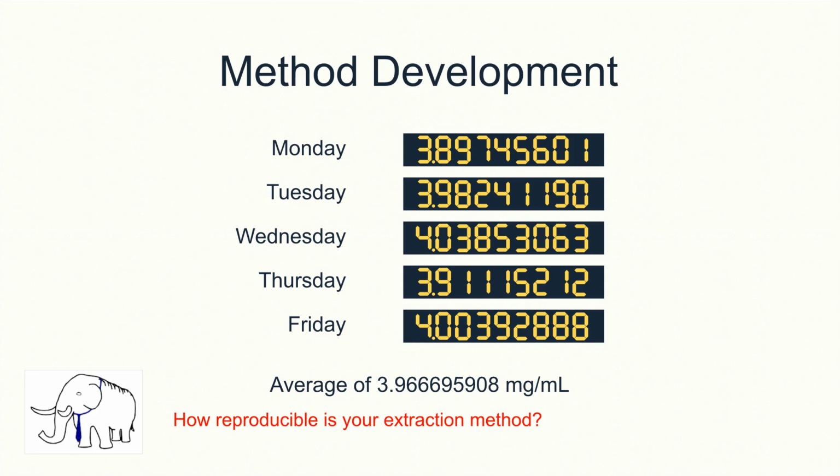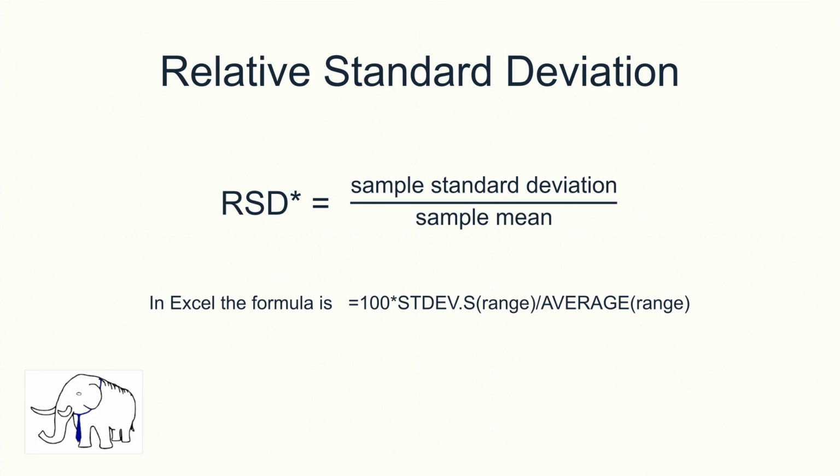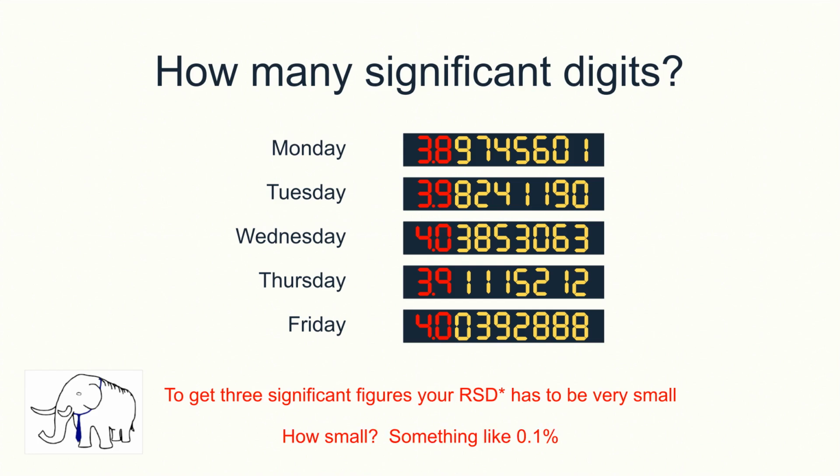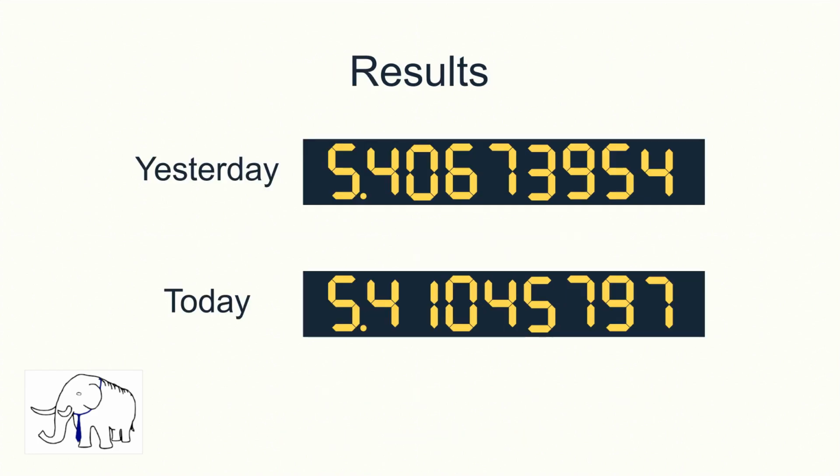By the way, these results actually look pretty decent if this were real life, with an RSD star of about 1.5%. Small digression. What the heck is RSD star? You can read those words if you want. You know what you have here, though? You have 2 significant figures, with the uncertainty in the first place after the decimal point. No matter how much your boss wants to think that today's sample has a higher concentration of good stuff than yesterday's sample, these are both 5.4 milligrams per milliliter to 2 significant figures. Sorry, boss.